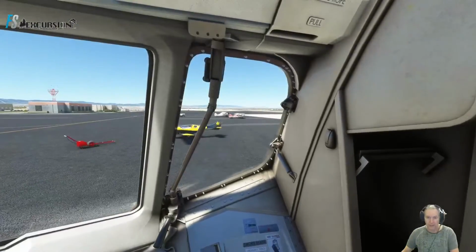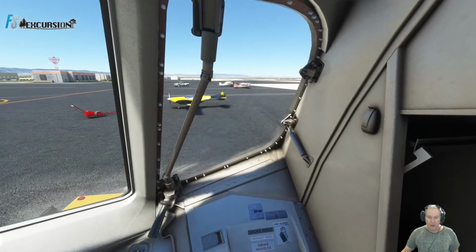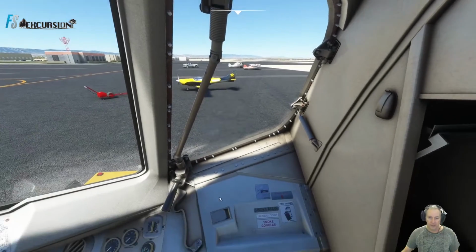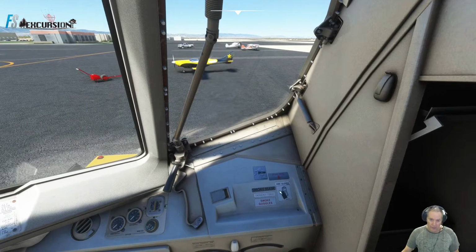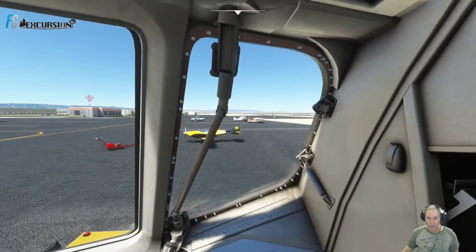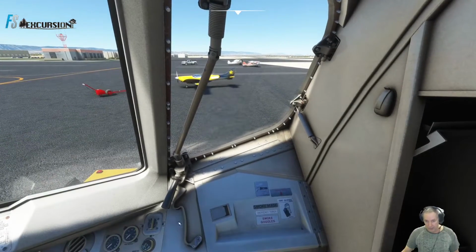Jumping over here to the window on the co-pilot side of things, it does not articulate, so you can't give the fuel person your credit card information so you can pay for the fuel. So you can leave a comment below and tell me what movie that was, for that joke. X-Plane doesn't open the doors either, so that's a wash. It's not a big deal, but it'd be nice to have that modeled.